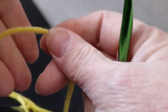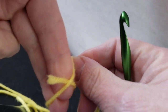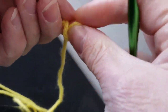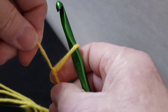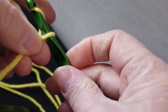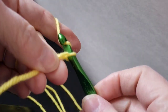So let's do one more and then we're going to do a chain stitch. So circle around, cross over, go under, and pull through. I'm going to insert my hook and I'm going to chain some. So wrap around to pull this yarn and pull through. That's chain one.